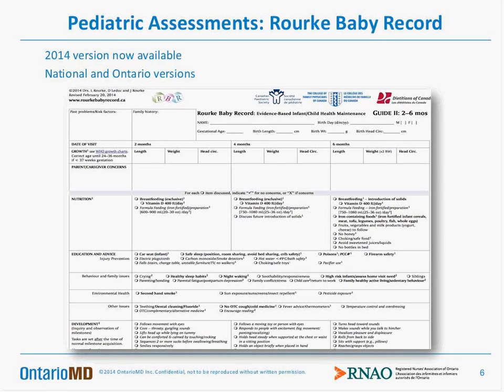So as I said before about the Rourke record, I'm sure you've seen this before in their practices, but just to highlight a few things, there is a newer version available as of this year, and there's both national and Ontario versions to capture what's important to us here in this province. You can access those online at rourkebabyrecord.ca, and again, that's where you can check in about the licensing fees and so on. I know there are lots of practices that have created their own templates based off of this, but I think most EMR companies will have agreement with the developers of the Rourke to ensure that we can use that in our practice.